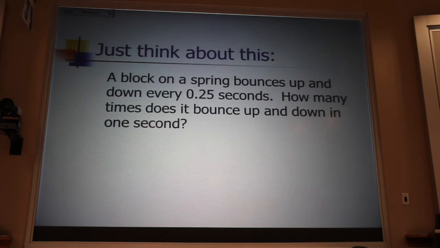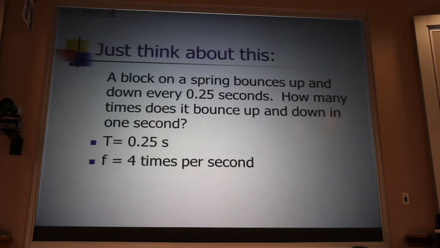Yeah, all you did is take 1 over 0.25. If the period is 0.25 seconds, you can fit 4 of those into a second. So the frequency is 4 oscillations per second, and we give that the name Hertz, Hz. That's just to honor a dead professor, the most noble thing you can do with your life.